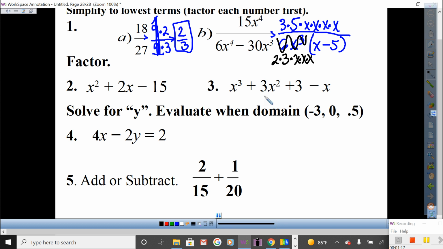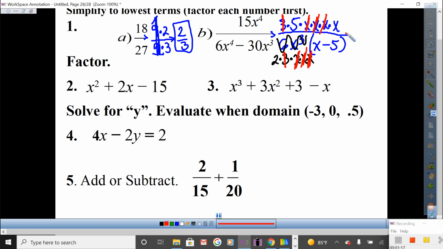Now, by looking at it, do you see any giant ones? Yeah, the 3 over 3, that's a giant 1, yes. What else? x over x, x over x, and x over x. All right, your brain might want to do this, 5 over 5, but we can't, because this is a subtraction. We can only do that when there's complete multiplication. Notice here we have multiplication, and also here, yes? Okay, so we can't do that there.